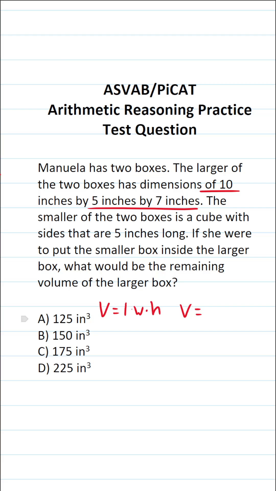On the actual ASVAB and PiCAT, you're not given a reference sheet or a calculator, so you do have to commit some of these formulas to memory. The other box is a cube, so to calculate its volume, we're going to use the formula A³, referring to its side length to the third power.